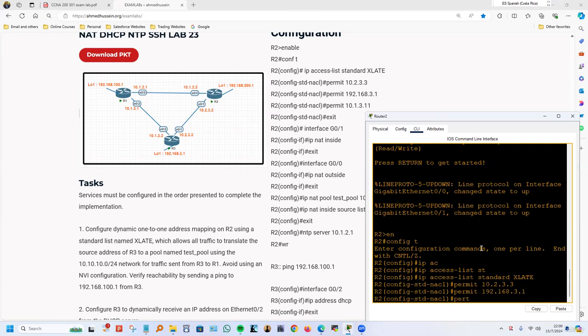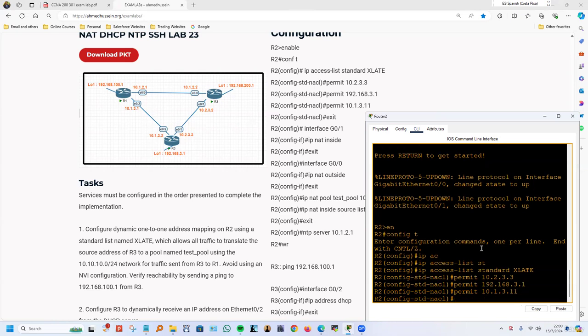And at the end, permit 10.1.3.11. Actually, remember this one has a little bit of a problem in the diagram, so it's actually 11 instead of 2. And we will be doing the IP DHCP configuration in gigabit 0/2 on router 3 later on.